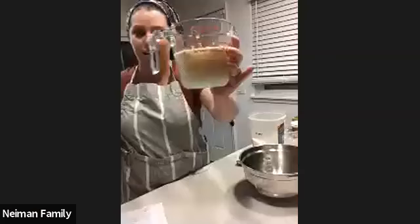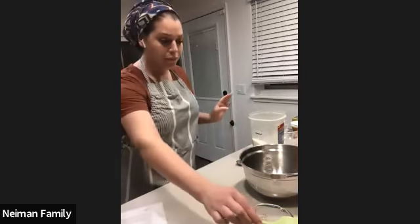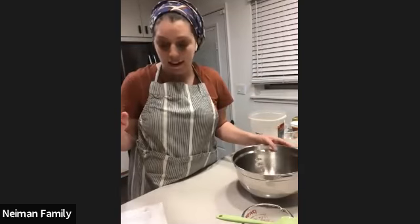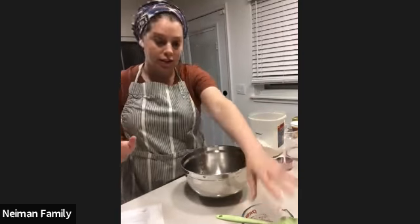Good. So you can see nothing's happening yet, but we're gonna let this sit and it's gonna start to bubble and foam. Oh, and have 1 to 2 teaspoons of vanilla sugar. So I'm actually going to use vanilla extract and I'm going to add it in with the eggs. So if you don't have vanilla sugar, you can replace it with vanilla extract. If you have vanilla sugar, you can add it in now with the yeast while it's proofing.